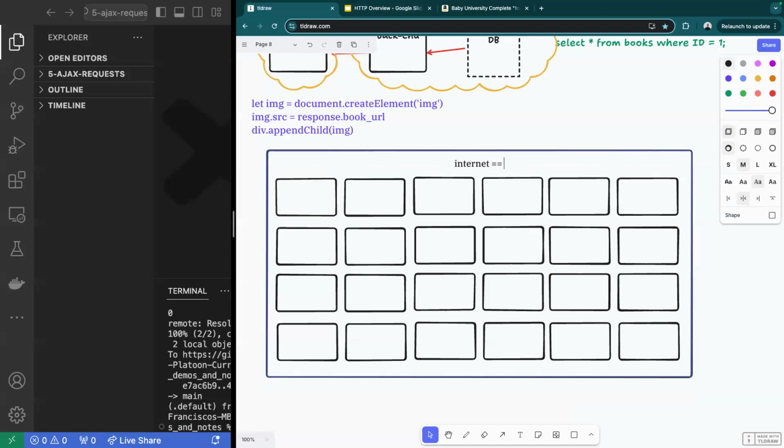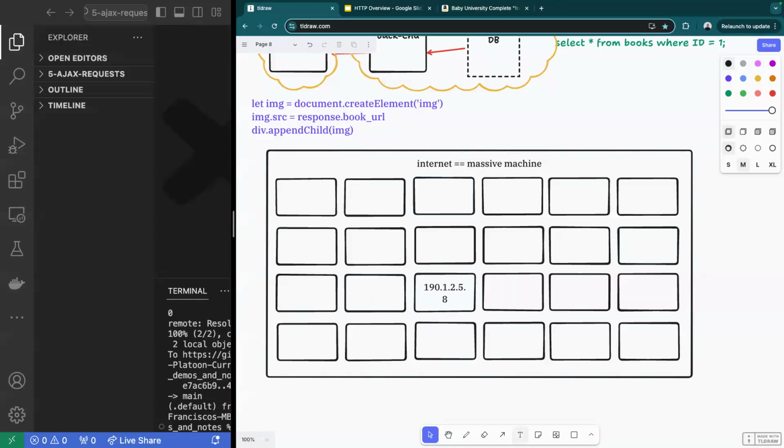Internet equals massive machine. This massive machine has a bunch of tiny little machines that we can rent out and utilize. So when I go into AWS and make an EC2 instance, or I go into some other internet hosting site and create where I want my site to live, it's going to return an address. It's saying, hey, inside of this massive machine, I was able to purchase the slot of 190.1.2.5.8, right? It's just a ridiculous series of numbers.